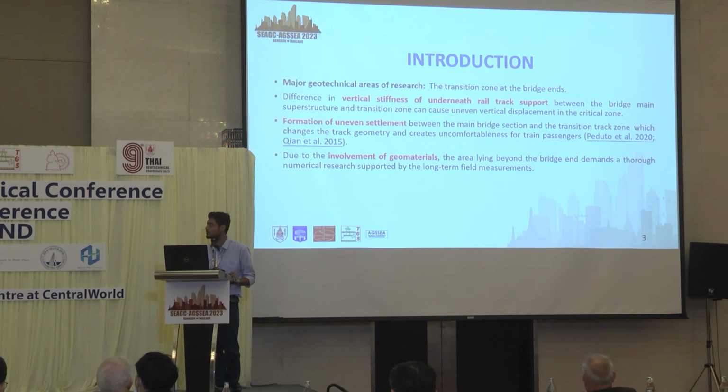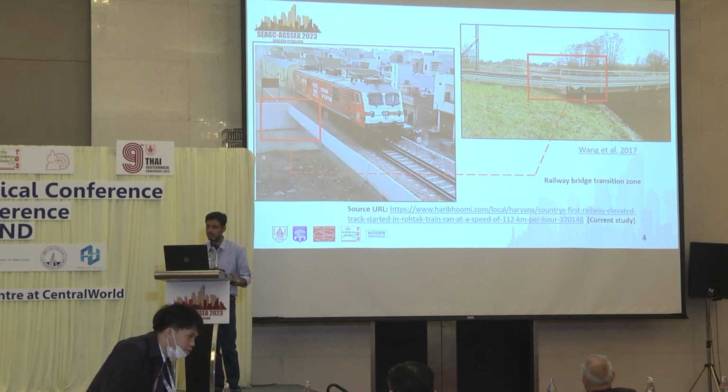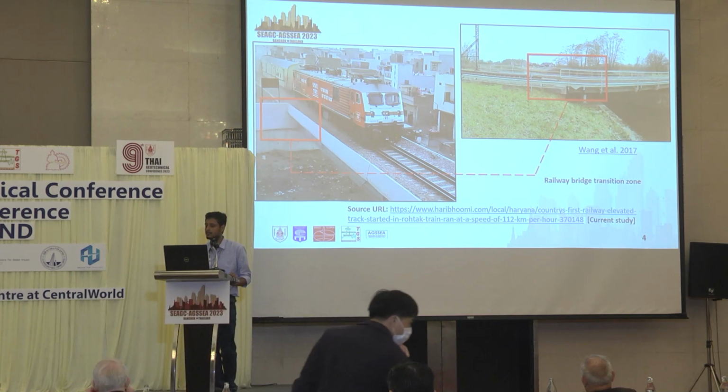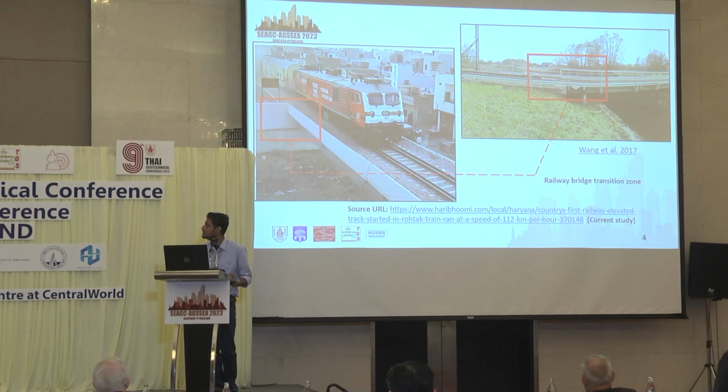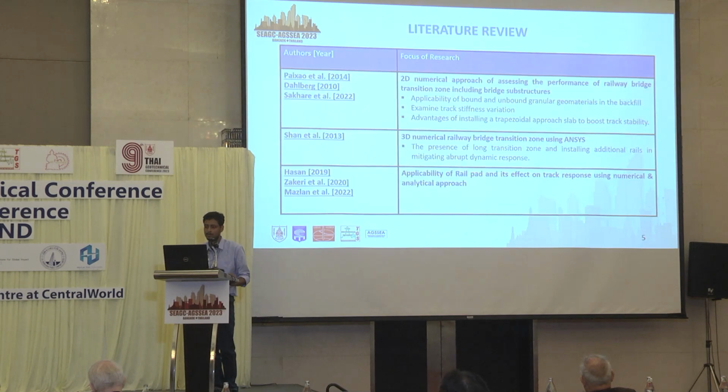So we have to go through thoroughly the influence of the geomaterials, which affect the substructure behavior. We can see this through the picture. All of these are transition zones. At the right corner there can be an embankment, and the lower one is a type of filling which is supported by substructures. So essentially it's a retaining wall supported by backfill, which can be equivalent to that problem.